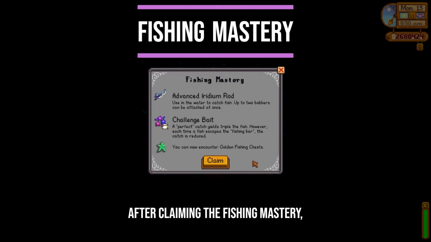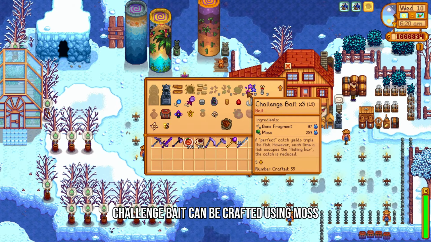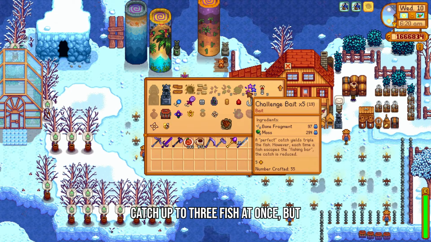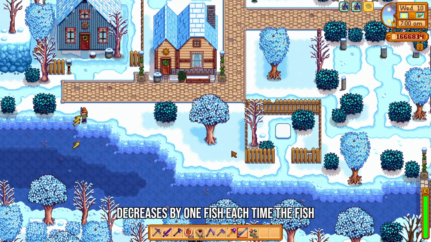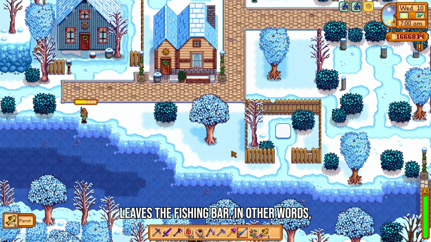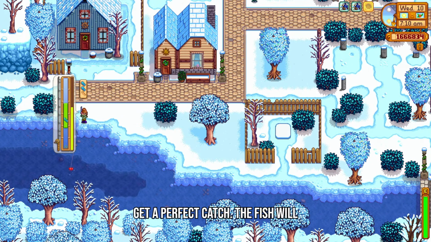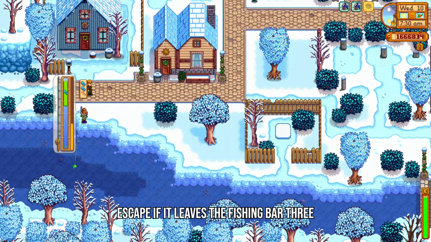After claiming the fishing mastery, you'll have access to challenge bait, one of the more interesting fishing items. Challenge bait can be crafted using moss and bone fragments. It allows you to catch up to 3 fish at once, but decreases by 1 fish each time the fish leaves the fishing bar. In other words, you will only get 3 fish if you manage to get a perfect catch. The fish will escape if it leaves the fishing bar 3 times.